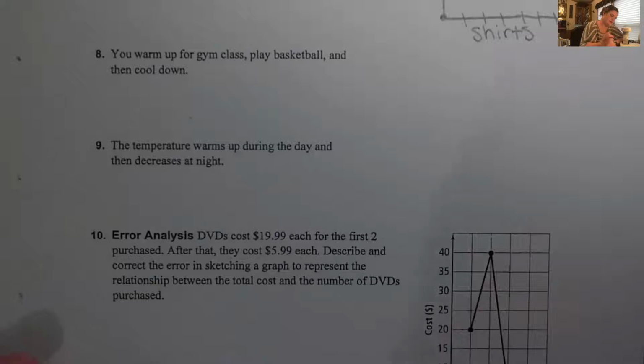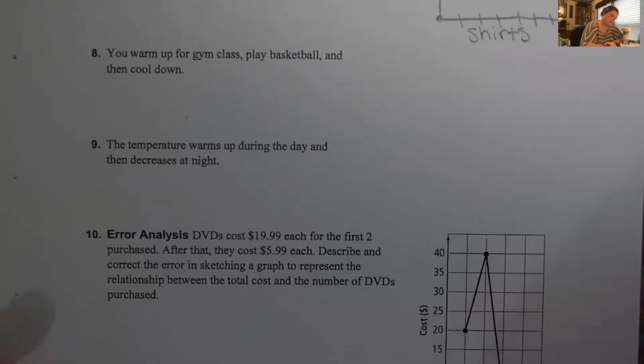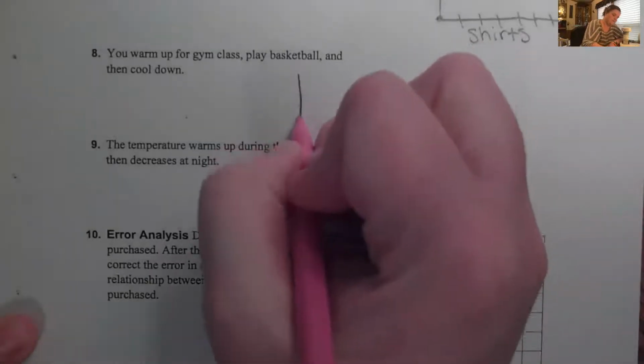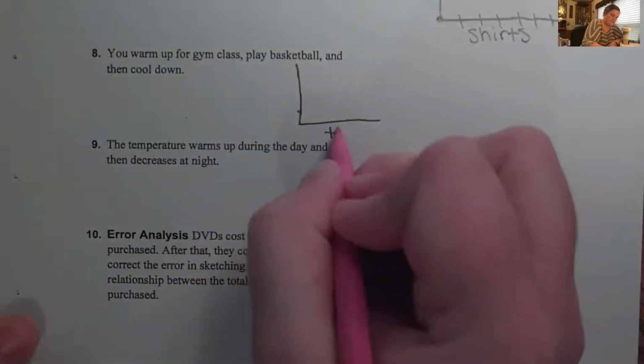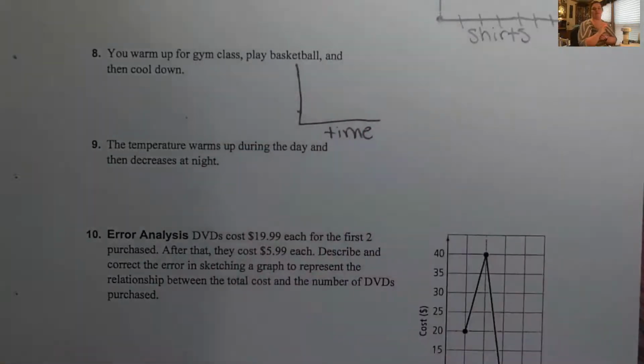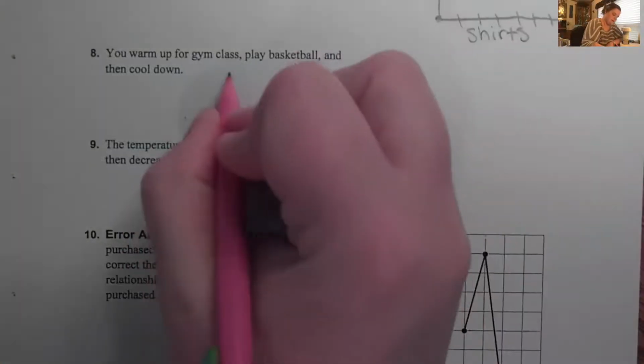Number 8, you warm up for gym class, play basketball, and then cool down. So 2 variables in here. Well, I know I have time. And what could be changing with time if I'm warming up for gym class and then cooling down? Well, I would say my heart rate.